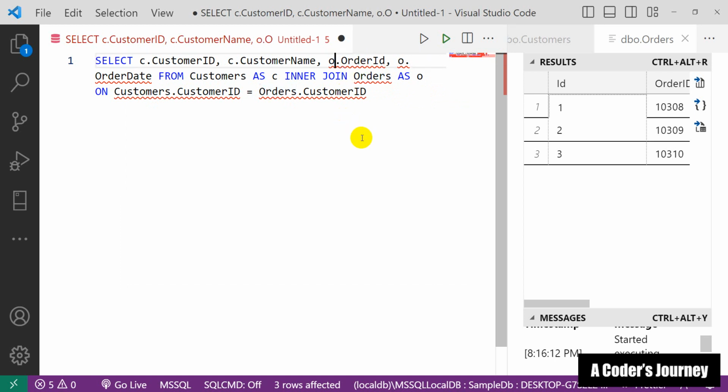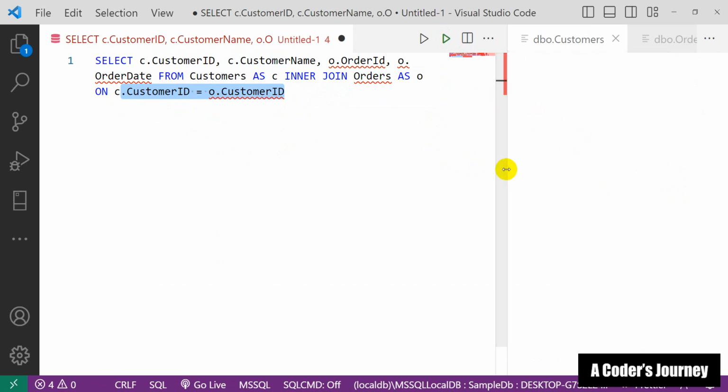We're going to talk about the different types of joins that exist out there. Then I'm going to join with the orders table, which is going to get the alias name O, based on these two fields. So wherever the customer ID from my customers table and the customer ID from my orders table are equal, I want a match in the output.